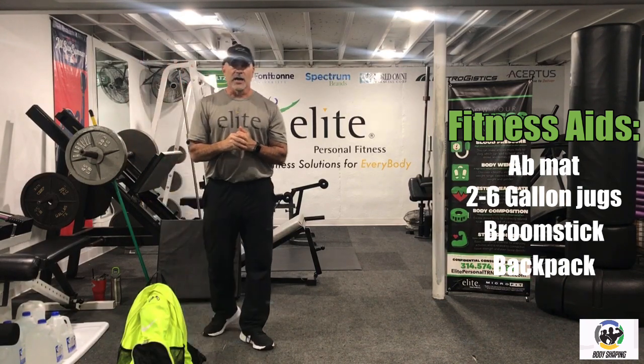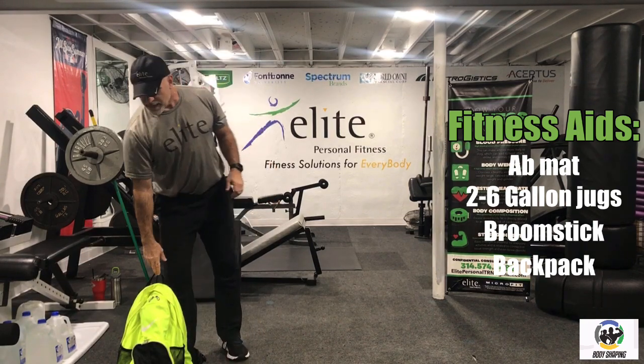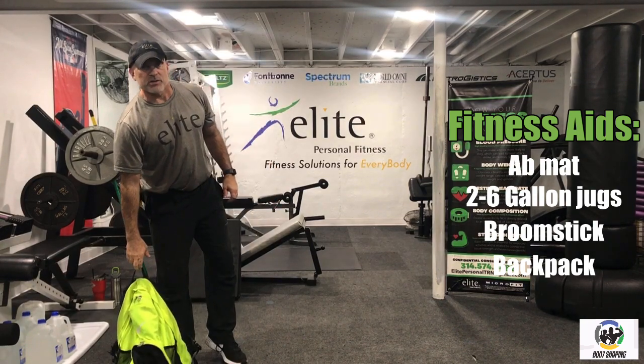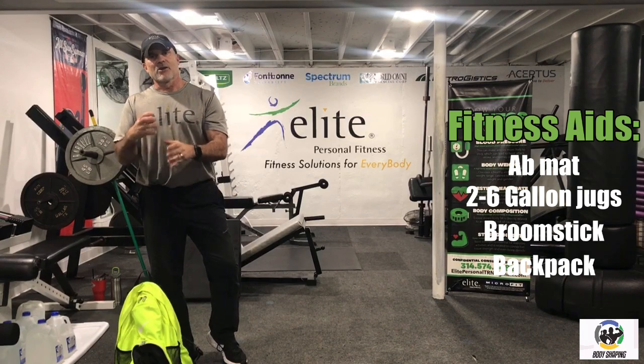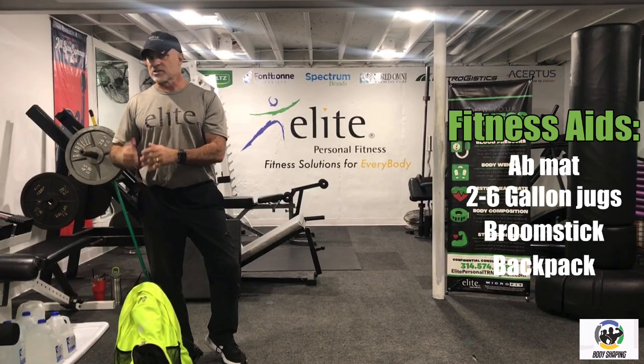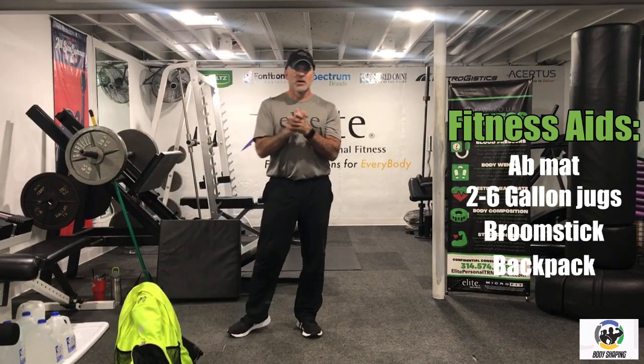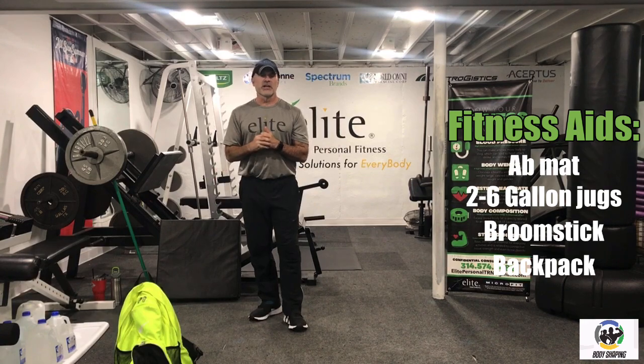So if you want to do that, you can get a weight that feels good with 1-arm rows, and then have multiple weights so that you can take a few gallon jugs out, or whatever it is, and make the weight more appropriate for the reverse curl. All right. So those are what we're gonna need for today's routine.